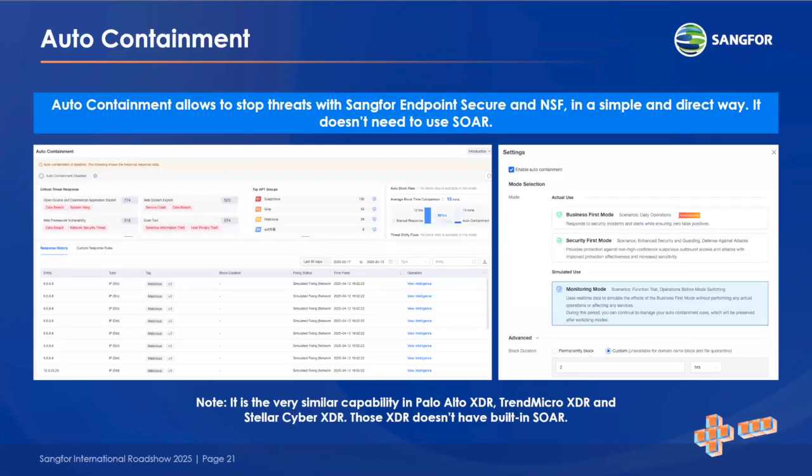So the first thing I want to say is that with our XDR connected to the EDR and our firewall, it is easy to do auto containment. How to understand that? It means we find there is ransomware on the laptop, so our EDR will capture it. And there's a ransomware payload trying to connect to the outside internet, and our firewall will also know that. So we will show you the instance, but the most important thing is that our EDR will quarantine the file immediately, kill the process immediately, and our firewall will also block the IP immediately. So everything happens immediately. No need for you to put in human effort.